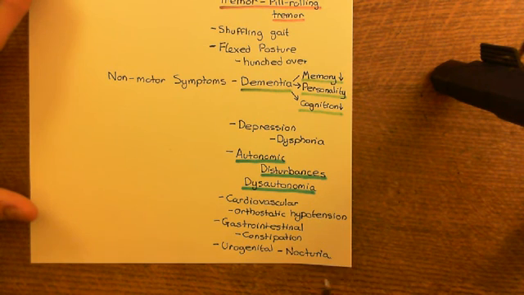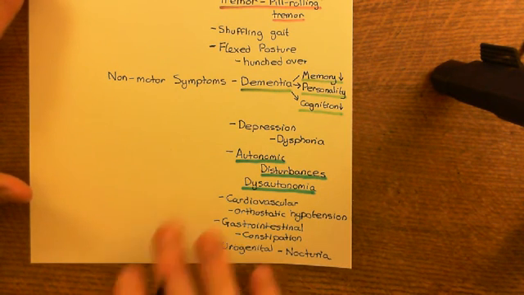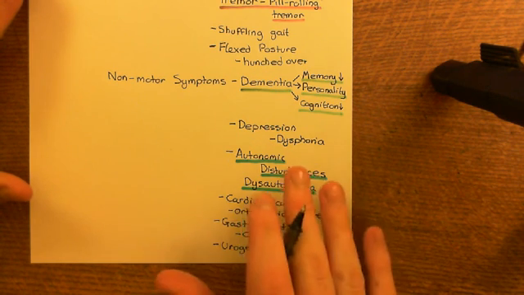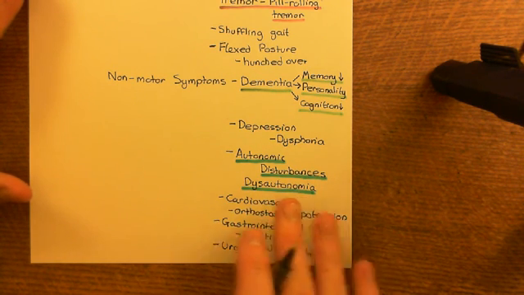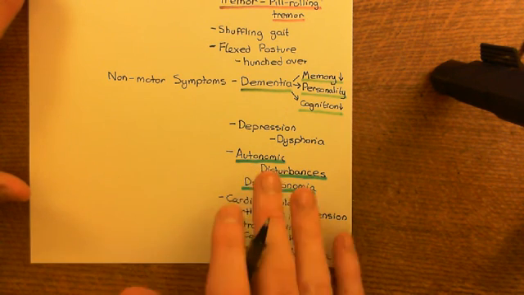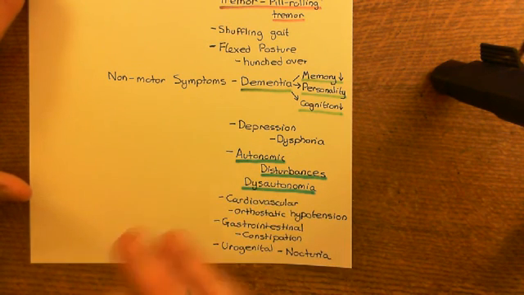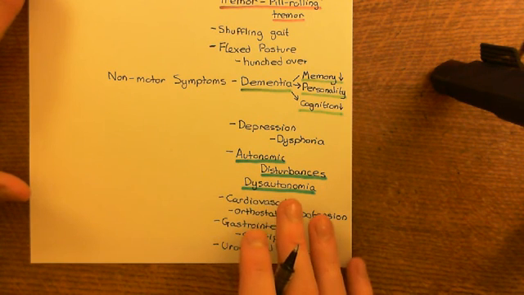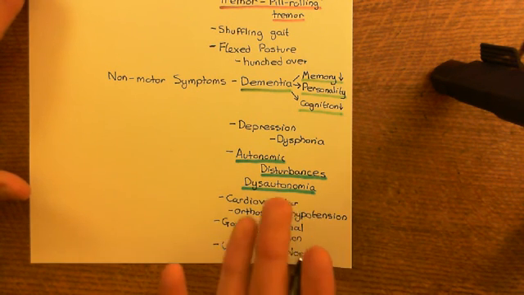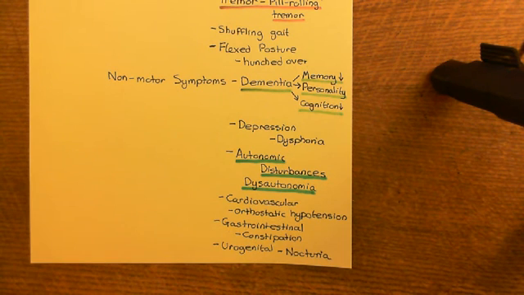Okay, so that's another thing that can result because of problems with the autonomic nervous system, because the autonomic nervous system is involved in controlling when the bladder detrusor muscle contracts. Okay, right, so all of those are side effects which can occur because of problems with the autonomic nervous system. Now, why can Parkinson's disease cause problems with the autonomic nervous system? Well, again, if the neurons that are involved in controlling the autonomic nervous system degenerate, then of course it makes sense that you're going to get autonomic disturbances.